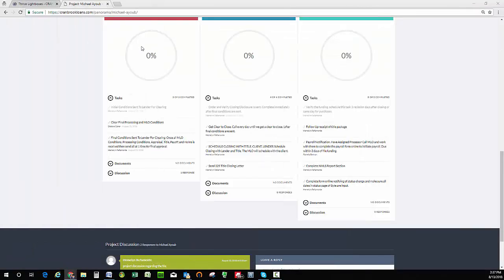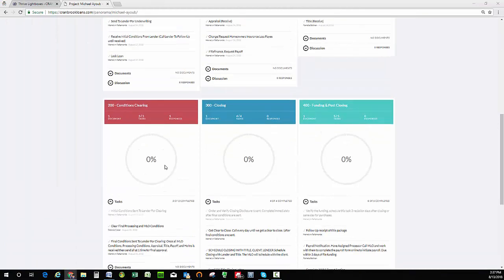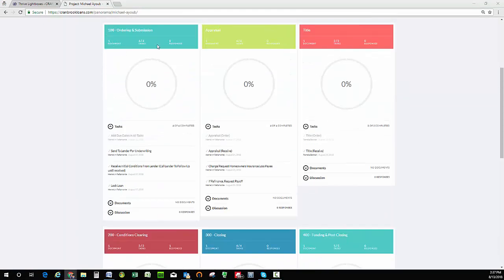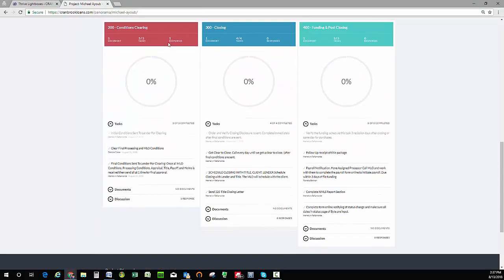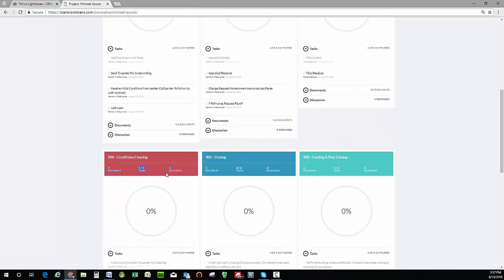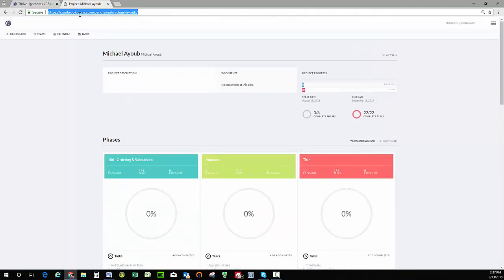And I want to update this, and I want to move back here to this screen. And one thing to mention, if you look here, you can see the responses. So if I'm looking for, oh, here's one response. So I know that there's going to be a response in here, and I can read what that response was. So it's just nice and easy. It's a quick way. I can see 3 of 3 tasks are complete.